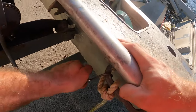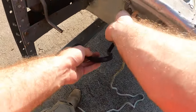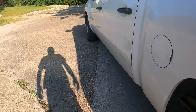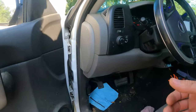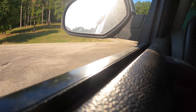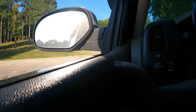Go ahead and get all your straps off. And that's pretty much it. Back her up, get her in the water, and you're good to go. Even though I am strapped off to the truck, I'm still gonna get out and make sure that the rope don't get away from me.